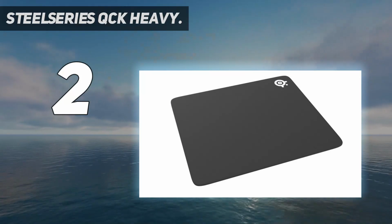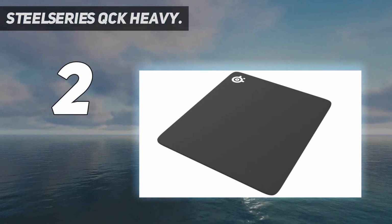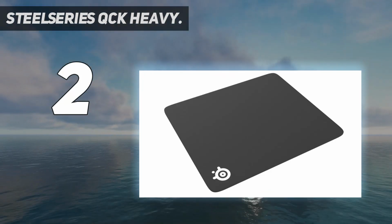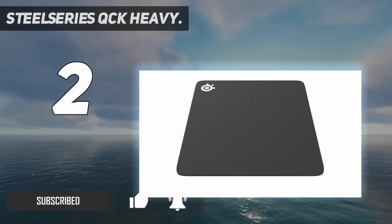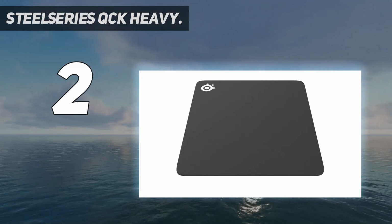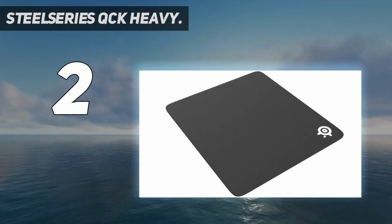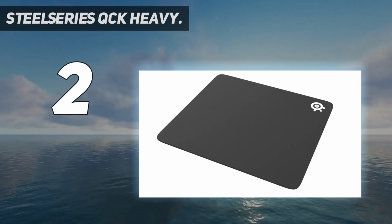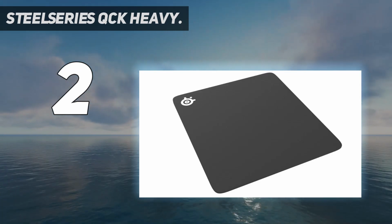Number 2 on my list. SteelSeries QCK Heavy. The SteelSeries QCK Heavy offers many of the same benefits as the QCK Prism, minus the RGB and the reversible surface. In exchange, though, it's far more affordable and has a seamless border. SteelSeries also makes a standard QCK mouse pad that's a third as thick, although we feel that the slight extra cost is worth the durability and stable surface you get with the Heavy.